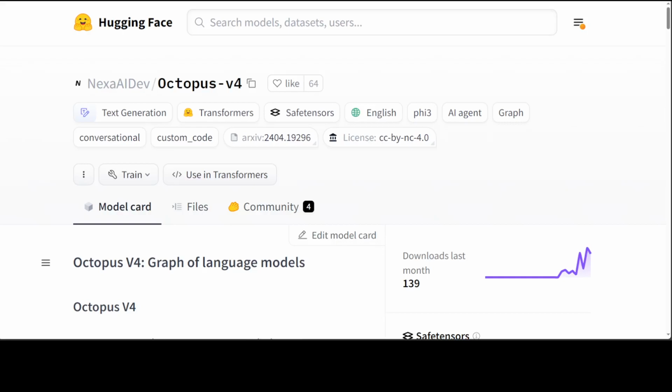This model, Octopus version 4 3 billion, is an advanced open source language model with 3 billion parameters, serves as a master node in Nexa AI's envisioned graph of language models. It has been tailored specifically for the MMLU benchmark topics. This model efficiently translates user queries into formats that specialized models can effectively process. We will be installing this model on the local system, and then we will also be generating various prompts for specialized models in the light of that MMLU benchmark.